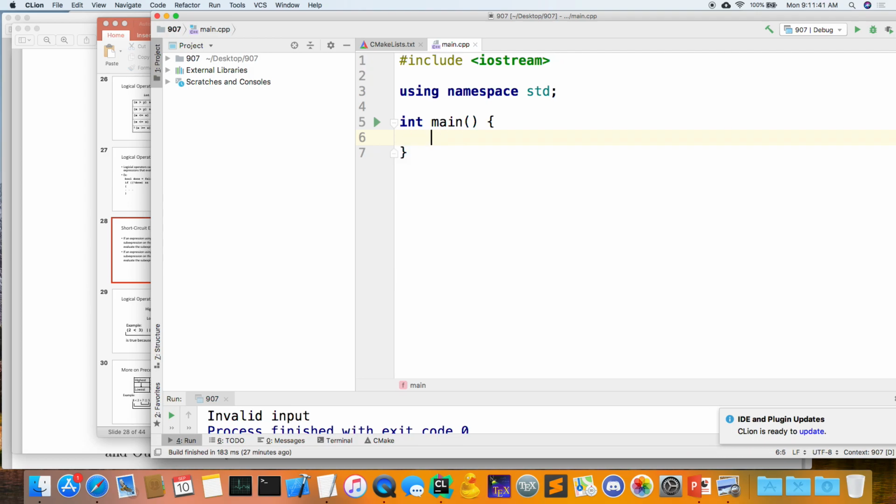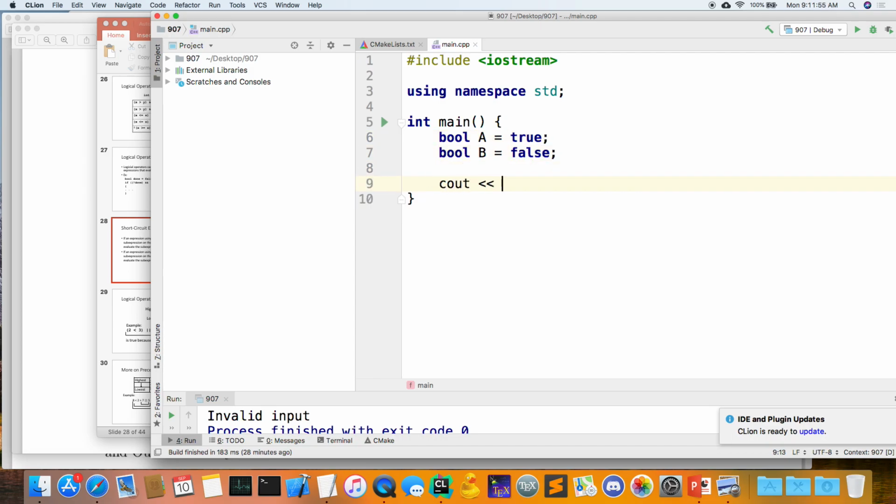I'm going to do 4 different commands. So true or true. Let's say bool A is true, bool B is false. Let's see out A and B as an example. And then we'll do B and A.